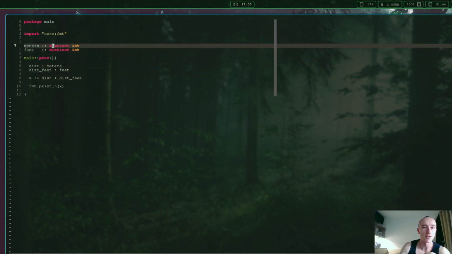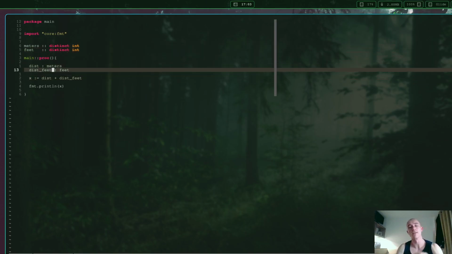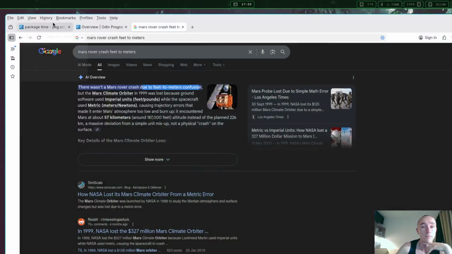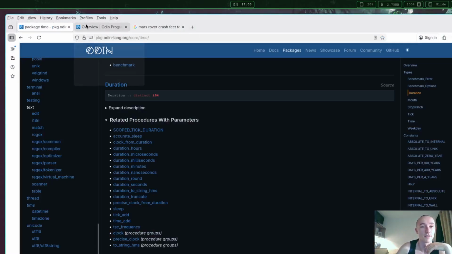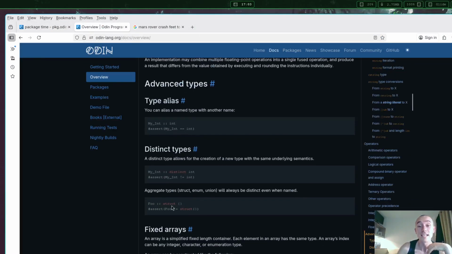The fact that these two are distinct types, you can automatically go into your code and just look, it's not that error. It can't be that error because they are distinct from each other. It has to be something else going wrong. So it can help in the debugging process as well. And yeah, that is just my explanation looking into what a distinct type is in Odin.